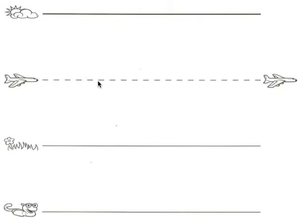Good work. Okay, go on ahead and shake out your arms. Stretch if you need to, and get ready to form the letter G. G is a plain line round letter. It starts on the plain line just like the letter C.